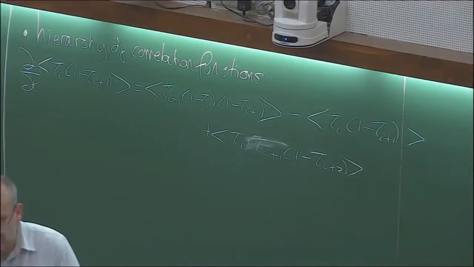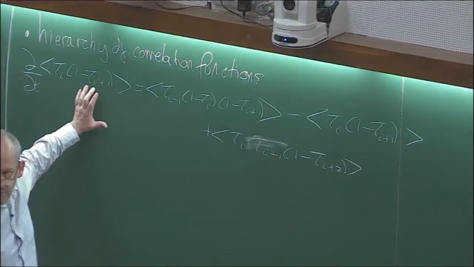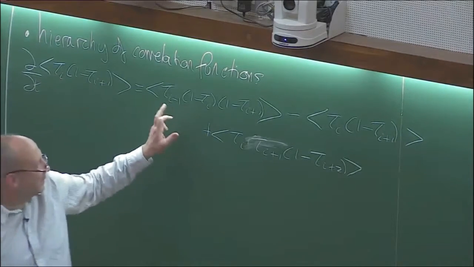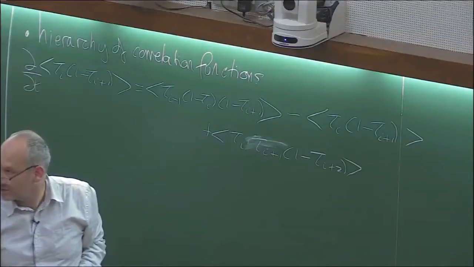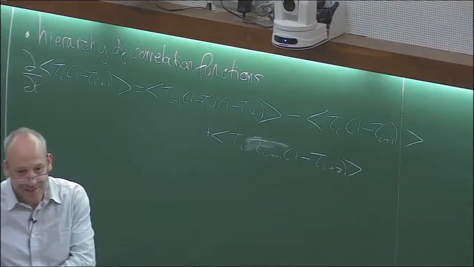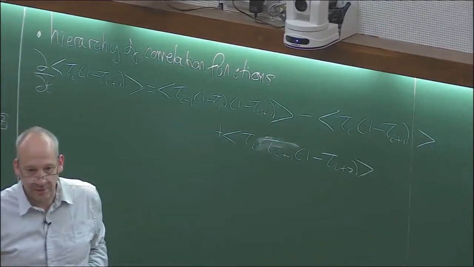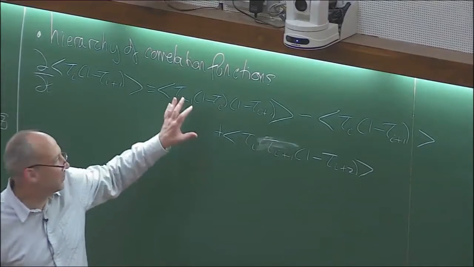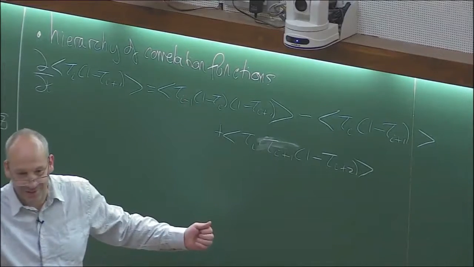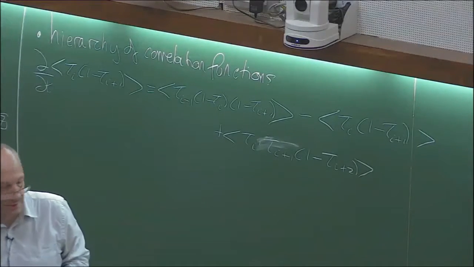Okay, so I can do that quite quickly. With a bit of practice, it becomes obvious how it works. But the point I want to make is that, again, this is a two-point correlation function. And on here, I've got three-point correlation functions. And however hard I try, I won't get a closed set of equations. Well, I will do if I go up to L-point correlation functions. But that's a big set of equations.